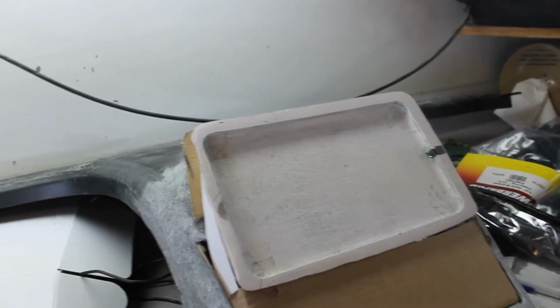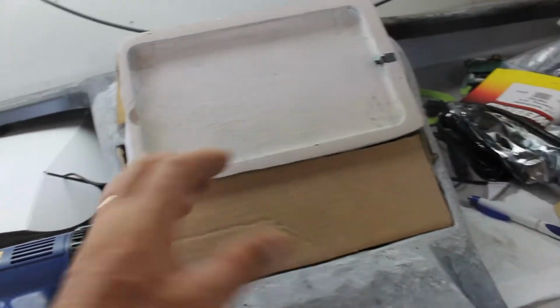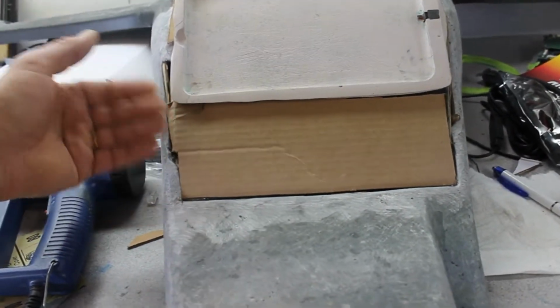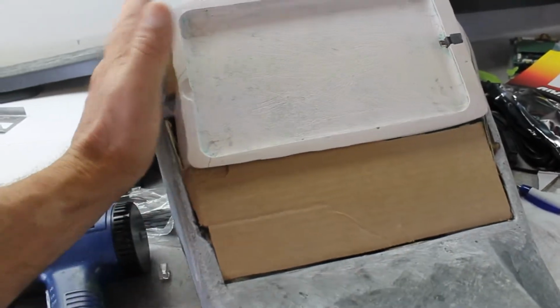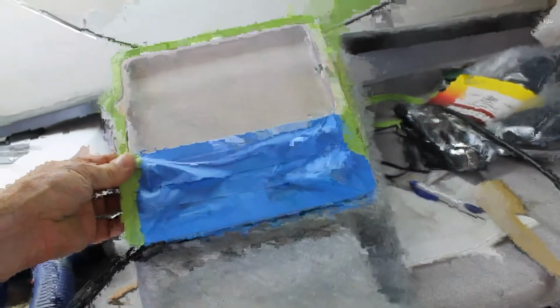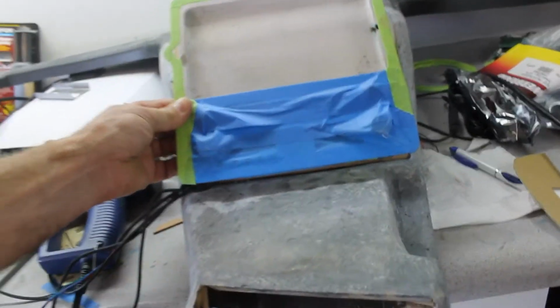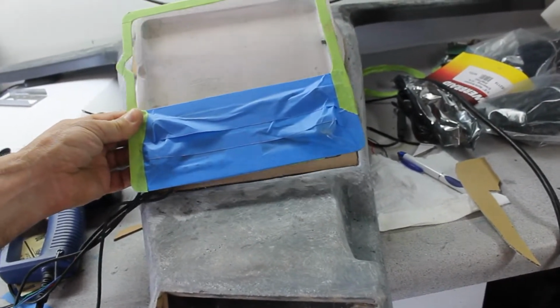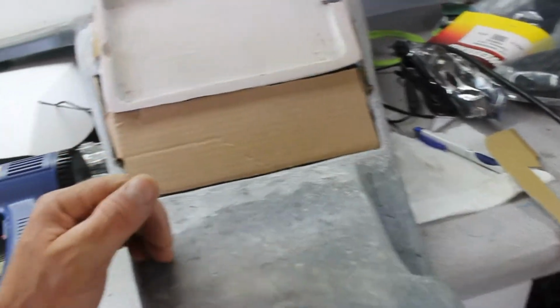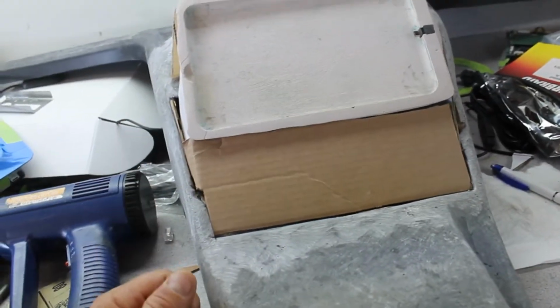There is the cradle, the docking station for the tablet. And I've hacked apart what I had. And now I'm building that up, giving myself kind of a base to start fiberglassing the rest of this thing in. It's going to sit in there like that. So I need to build up fiberglass behind that. So I'll go right on top of that cardboard, bond it to the rest of this, and then it'll be fine. It's not a structural piece, it'll be plenty strong.